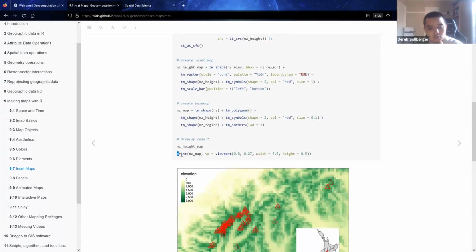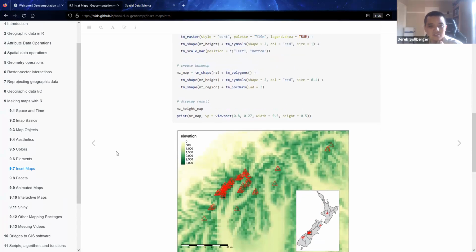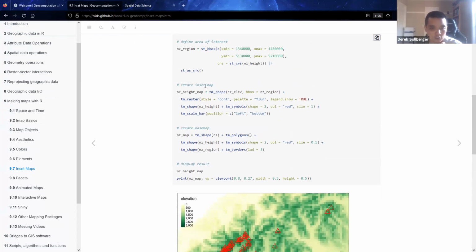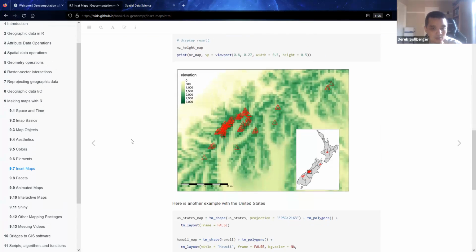Putting things together using the base R function print, starting with the base map and bringing in the height map via the viewport. To be honest, I might have switched some of the words or descriptions at some point. But nevertheless, we could see the intention. We could zoom in on that particular group of mountains, and we could still have the inset map to tell the viewer what part of New Zealand we're focusing on.